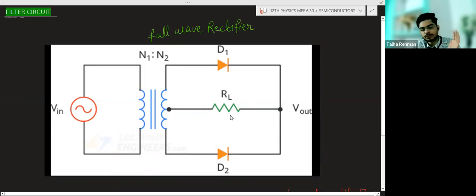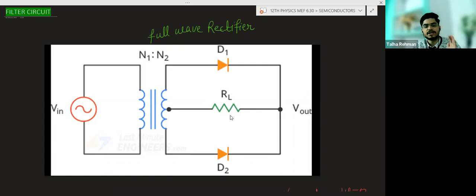get the output. Means during the positive half cycle we are getting the output, and during the negative half cycle we are getting the output. So during both the cycles, we are getting the output. But the output current we are getting is not purely DC current. That contains some component of AC. So we have to filter the AC component with the filter circuit.